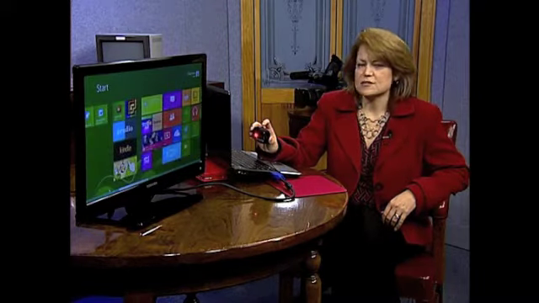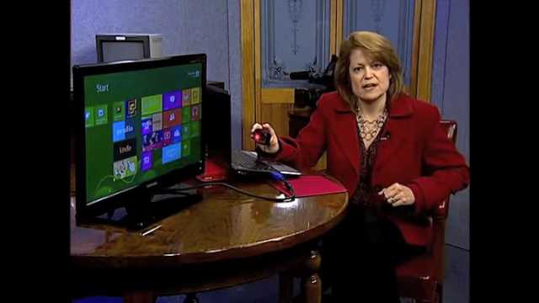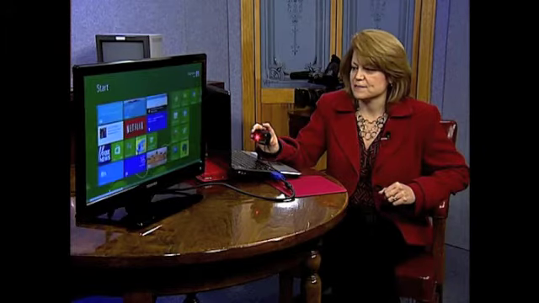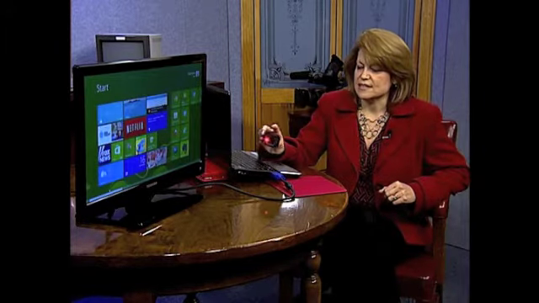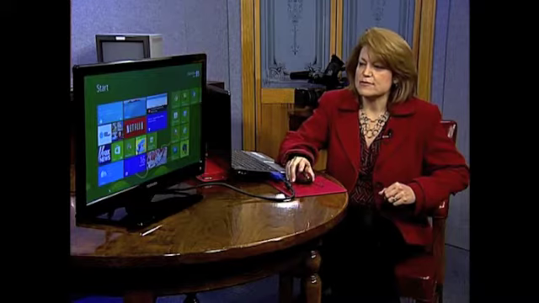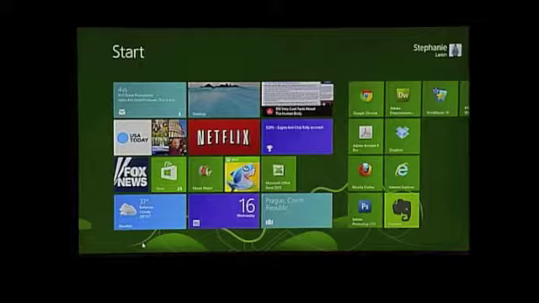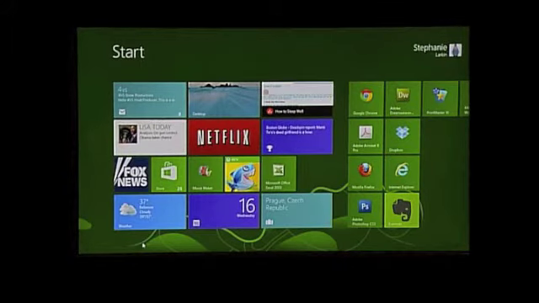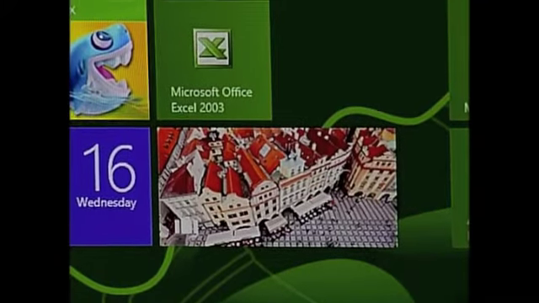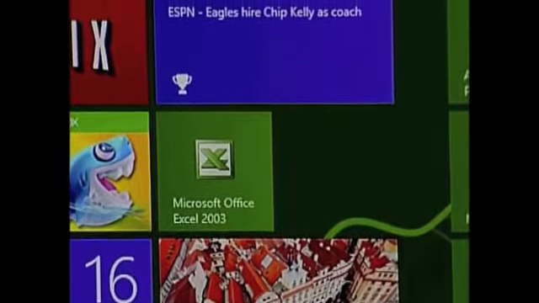So the first thing you're going to notice when we spin the wheel is there's a lot of stuff built in. Before we even have to personalize anything, they do give you a lot of different nice programs right out of the box. What is also interesting is if you look at these apps, some of them are actually doing things. You'll see some movement going on with news, weather, even my email keeps popping up as I'm speaking here. It's very, very interactive. You might like it. You might hate it. But let's look at our first thing.